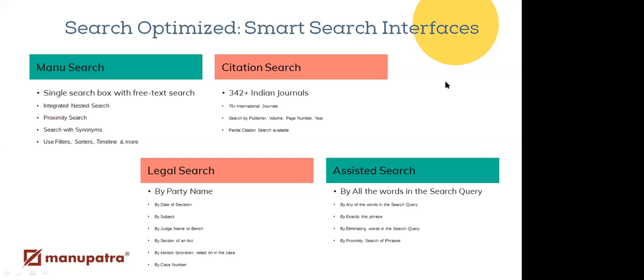So again, when you just have a blank proposition that you want to run with us, you can just click on the synonym checkbox that is there. Once you type the query, you check that box, you would even get search results for synonyms of the word that you have written in your proposition.